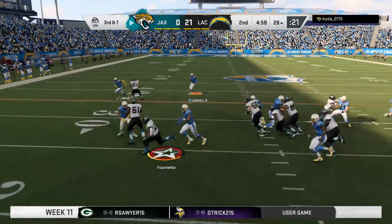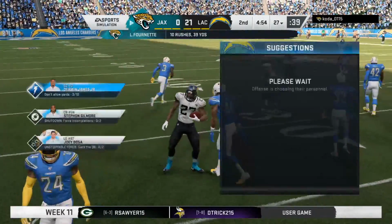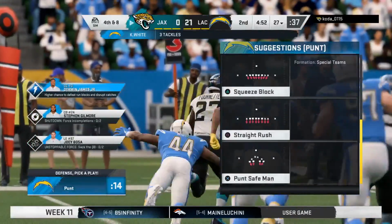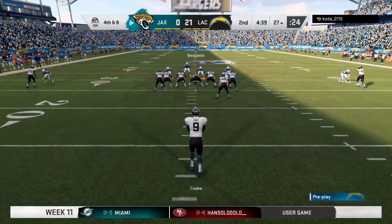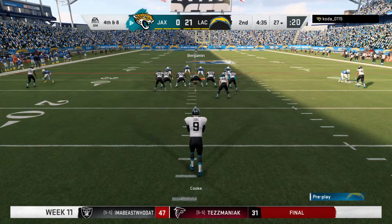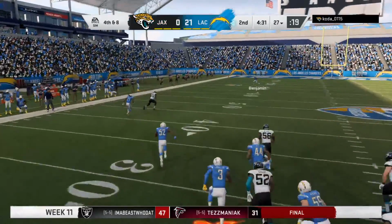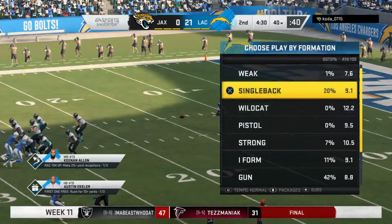On third down, Fournette. And he won't be close to a first down as he runs into a wall right around the line of scrimmage. No gain on the play there. A nice job defensively. And it likely forces a punt situation on fourth. And the kick's away as he angles this one for the sideline. So this punt sails out of bounds across midfield.